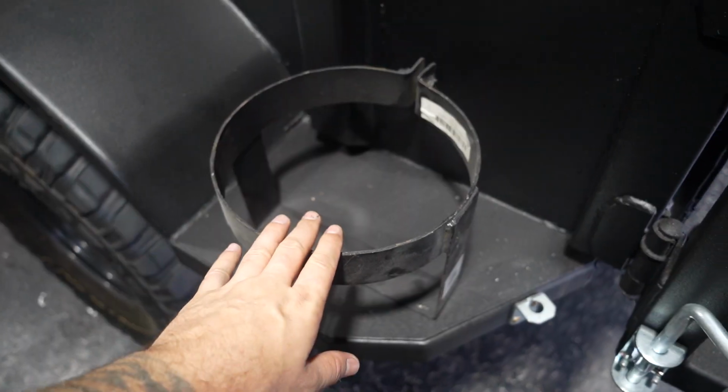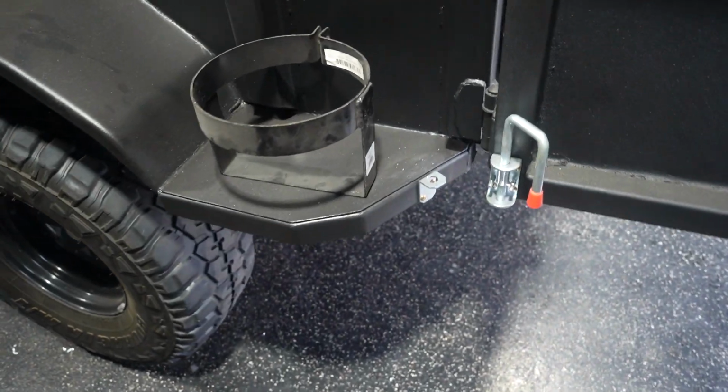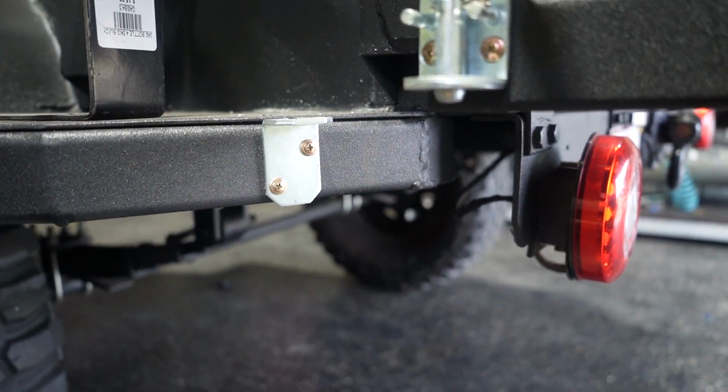Now this is the gas bottle holder I've got, so it is actually gonna be going right about there so that when the kitchenette is folded out, we can actually just run a line over to the gas bottle. So I'm thinking about putting our garden fitting right about here somewhere so that we can just click on and have the water at the back.